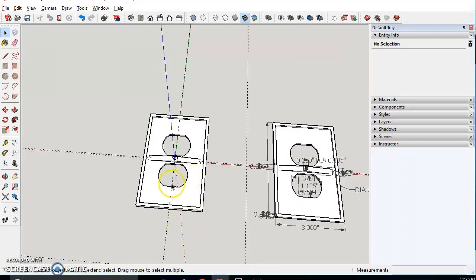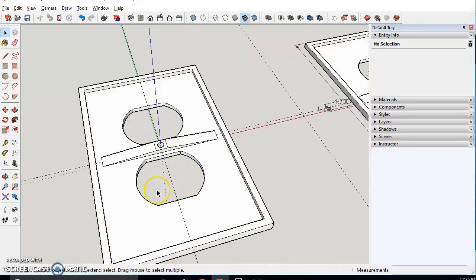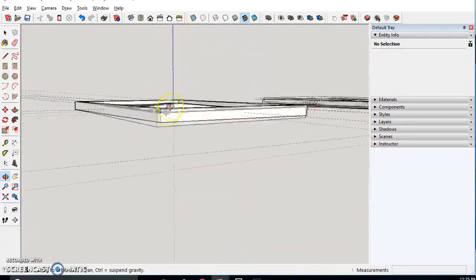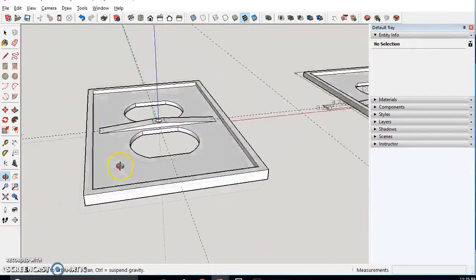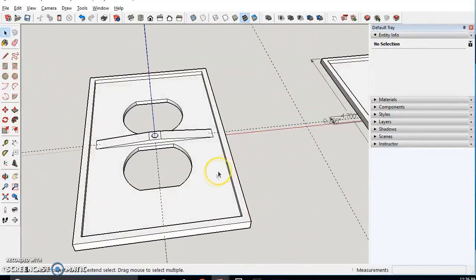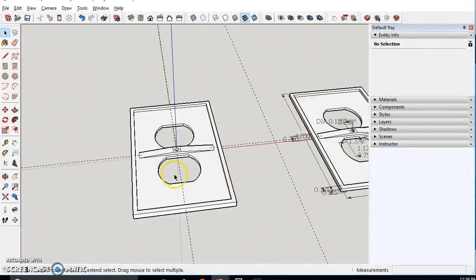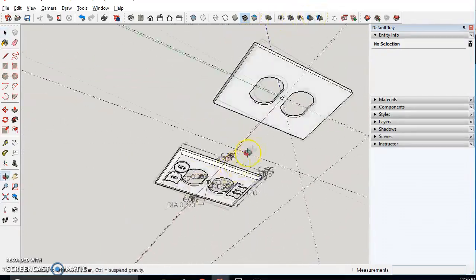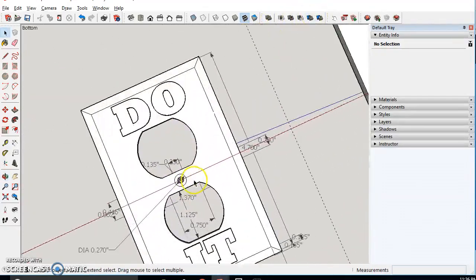So with what we've got finished so far, you could stop right here and 3D print this or make this however you wanted to, with the dimensions that you've got, and it would be just fine. But I wanted to go a step further, and let's make that countersink. So if we look at it from the underside here, countersink for the head of the screw.